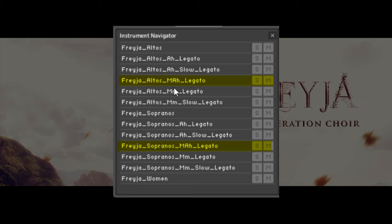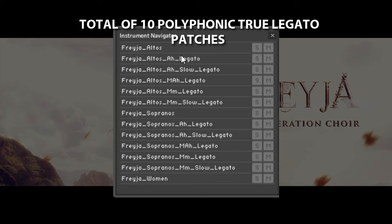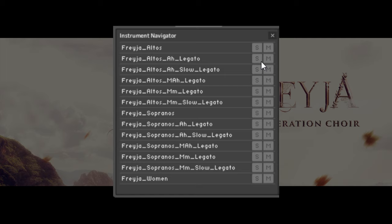So I have to point out, and this is I think really important, that all these patches are polyphonic true legato, so you'll be able to play chords, you'll be able to play different melodies, different voices, without the need to load extra patches and to expand your template. You just have it inside your Contact, really easy to use straight out of the box.